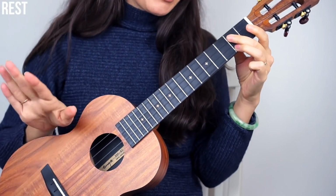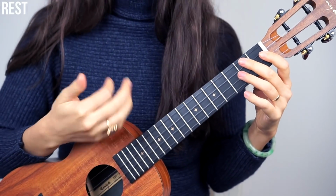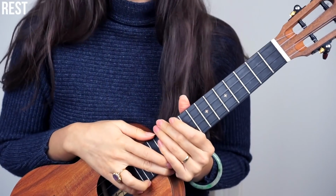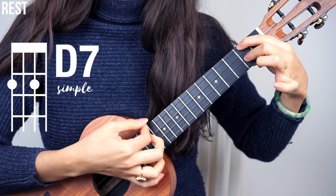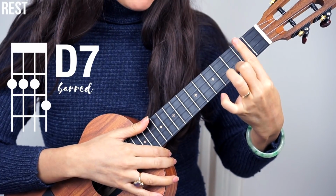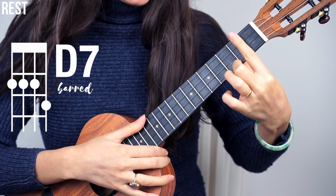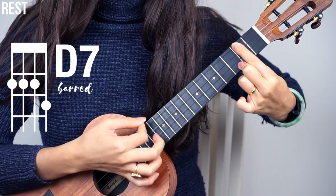Aside from it having a bunch of chords, nothing too crazy, right? All of the strumming is pretty regular. You do have one option though. There's a D7 there, so you can do the abbreviated D7 like this. It's easy. Or you can do a full D7, which is a bar, and then your middle finger on the 3rd fret of A string.